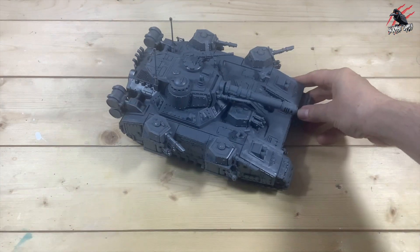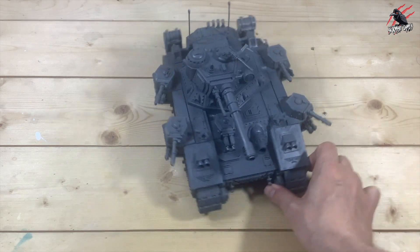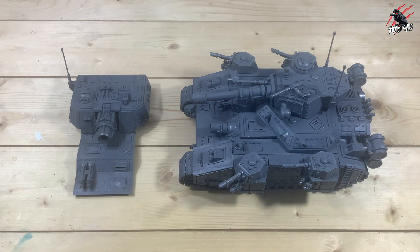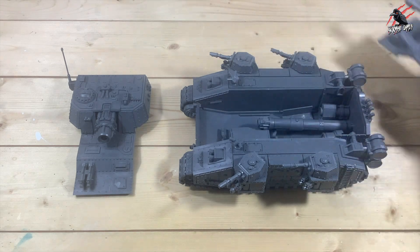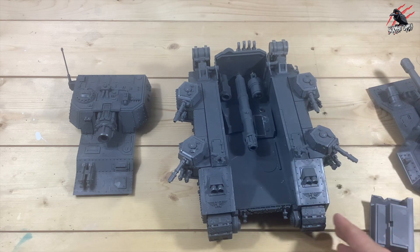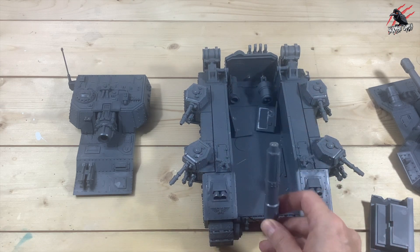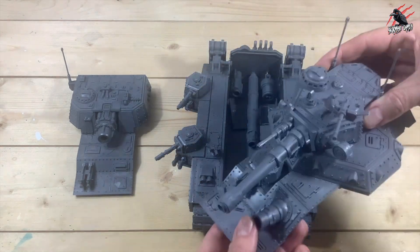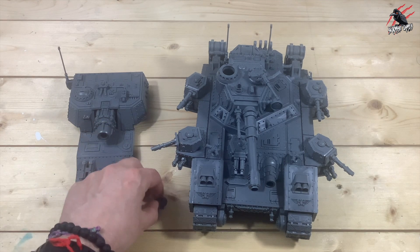That's as far as I've got now — all glued, we've got the magnets where we need them except for those hatches which we'll swap over later. I'm really happy with this. The gluing with super glue and magnets is not easy and can be quite messy and frustrating at times, but for the amount we've had to do for this model it's really worth it. Having the choice to swap the tops without any magnets is really nice and easy. Inside I've also added a few extra magnets to keep all the weapons in place — just glued some magnets to the end and to the base, creating a nice little storage area to keep everything safe in one place so it doesn't rattle around when you move the tank.